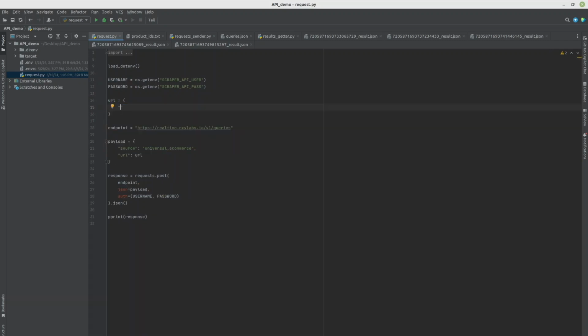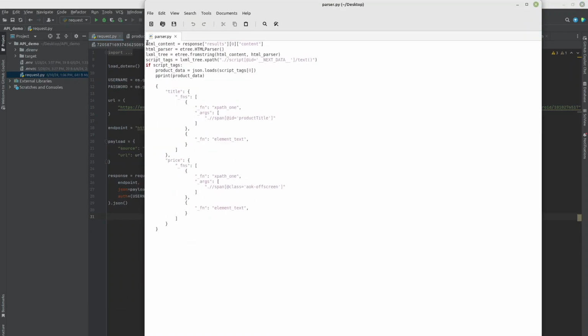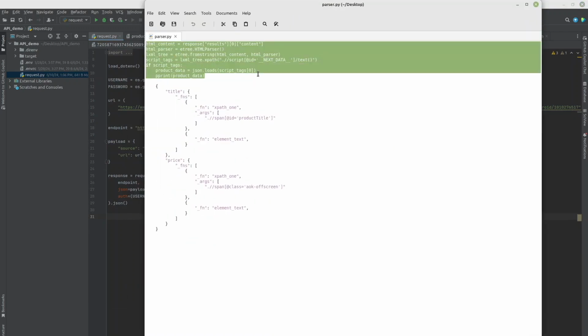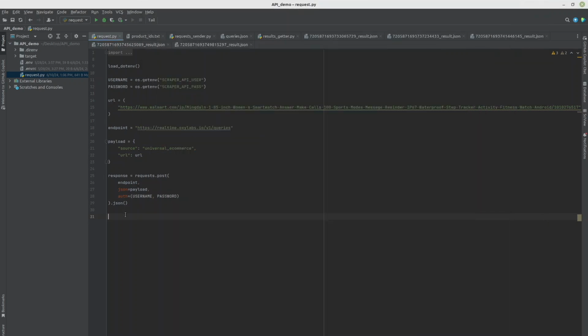Okay, so we'll just put our new URL over here. Okay, and we already have our endpoint and payload, the post request ready. So for this example, we'll just need one additional step, which is extracting the script tag and contents of it.